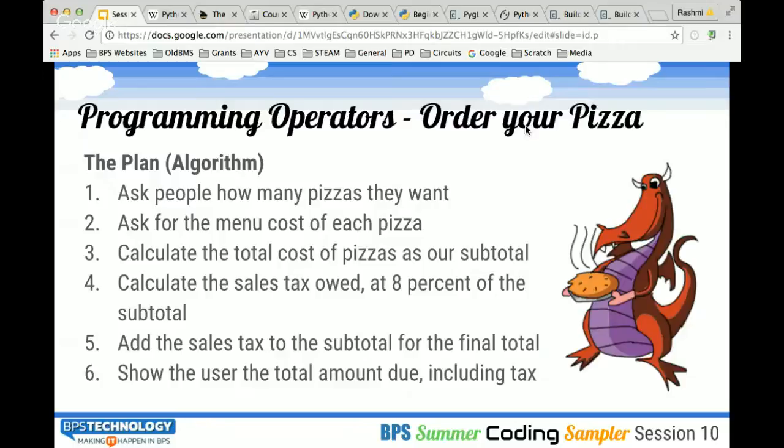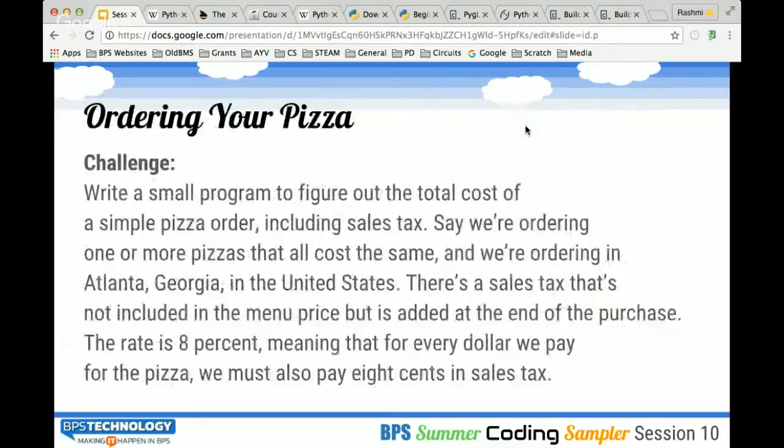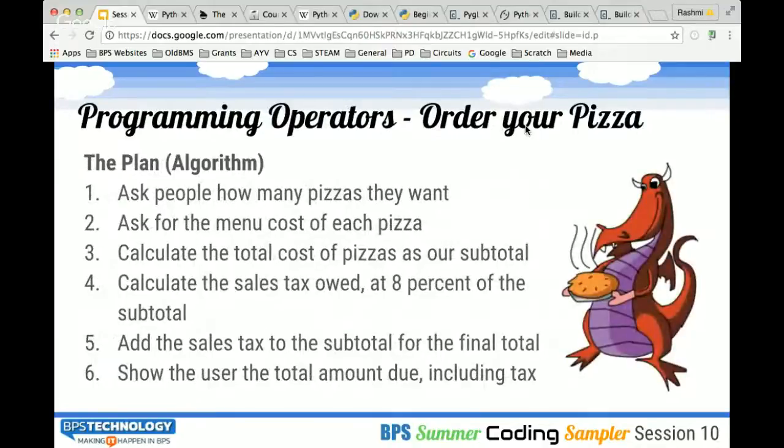So that's our algorithm when we go from the challenge to a plan, an algorithm where we now know what our inputs are going to be, what we do with our inputs, how we calculate it, which in this case is going to be an addition, and then what we are showing, which is our print statement, as an output to our operator. That's going to be a programming assignment that we'll undertake in our Python webinar series.